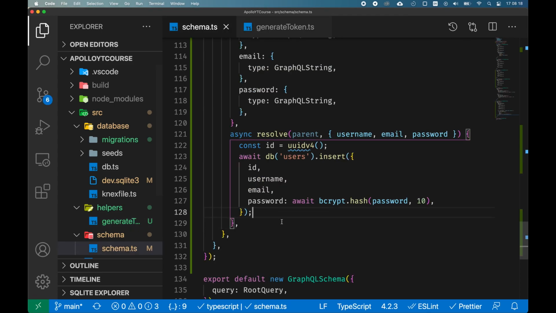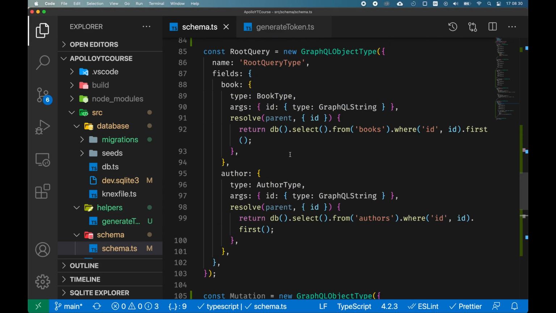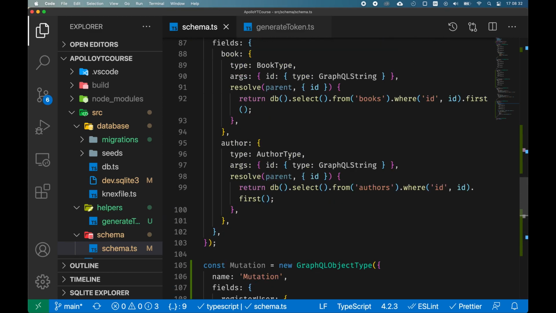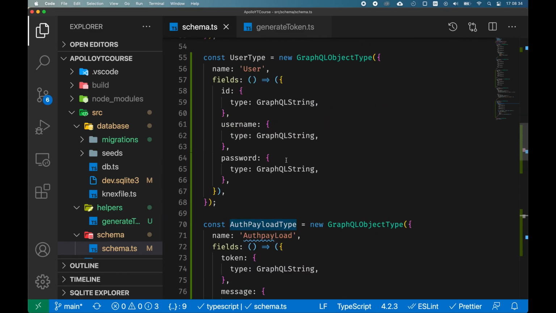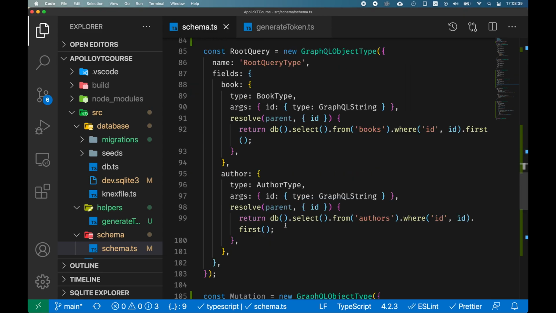So let's go back to our schema where there is our user, and as you know, here we need to return an auth payload, of user payload, which has the token, the message, and then the user.